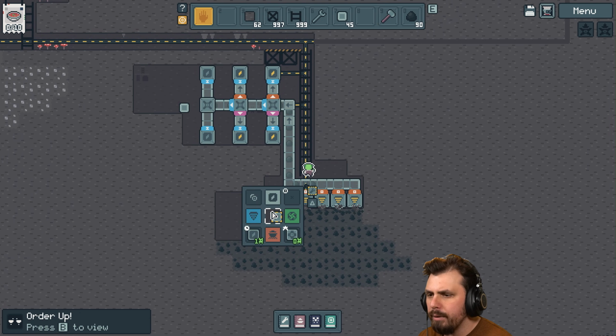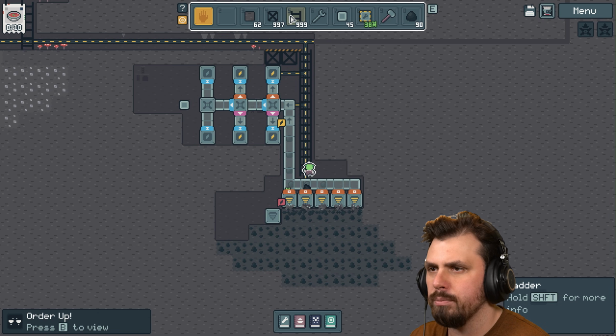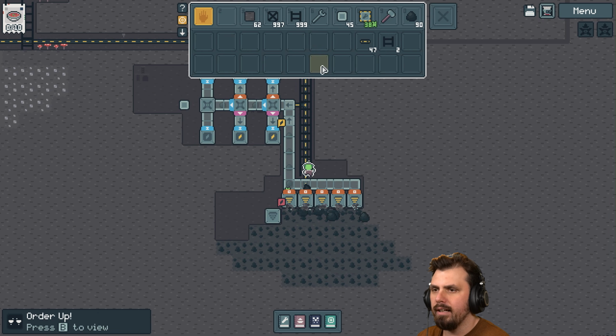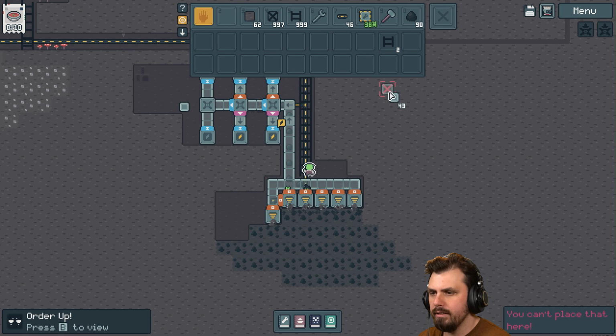And I will do 1 more miner here because we have 6 furnaces. I want to have 6 of these to supply them as well. I think that's gonna be a lovely ratio for us. And we'll do a thing here, and we'll do a couple of pipes there as well.